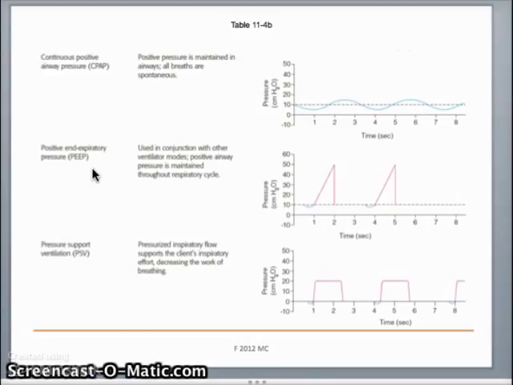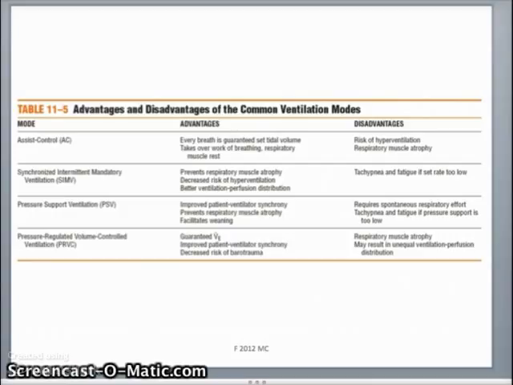Like, what do I want? Do I want to have their blood pressure drop, but have them well oxygenated? I mean, so there's drugs and other things. This is when we get into a lot of critical care things. A lot of manipulating a patient's blood pressures with medications, which is not in this lecture, and a couple of other ones, though. So these are just a comparison of the advantages and disadvantages of the ventilatory modes.